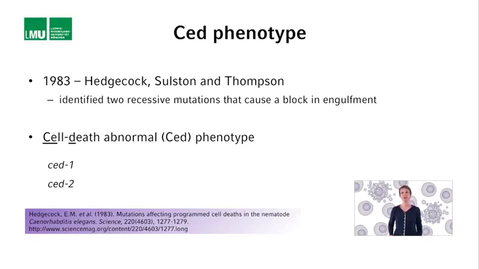Just a note, at the time, the genes ced-1 and ced-2 were defined only by these mutations. Where in the C. elegans genome they were located and what their gene products were was unknown. It took years before, using genetic mapping and rescue experiments, these two genes were cloned and their identities determined. And this is true for the mutations in genes that we will talk about today and in the next couple of sections as well.